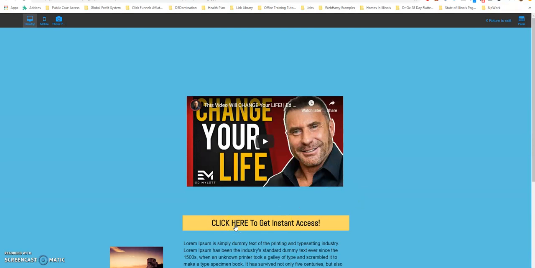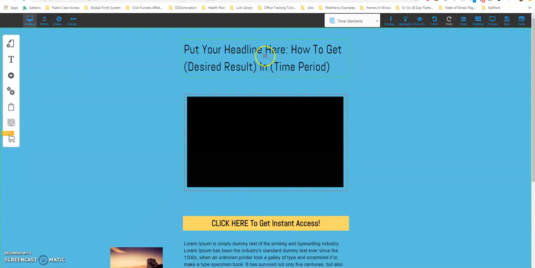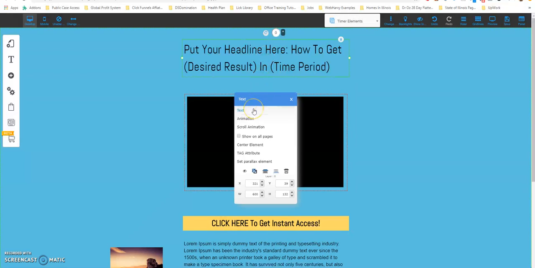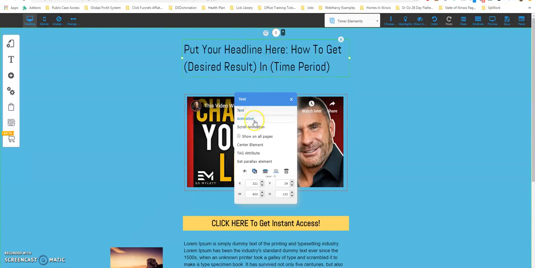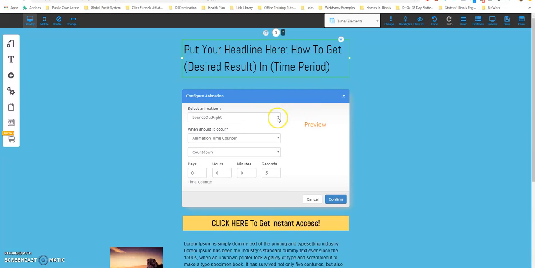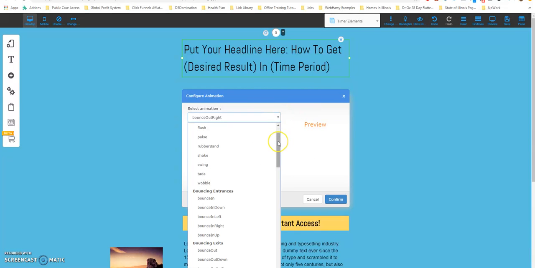See, click here, see how it appeared after 5 seconds, and this one faded out. So let me just change that. I want something else. I didn't think it would have that effect. So bounce out right. So that's what it did.